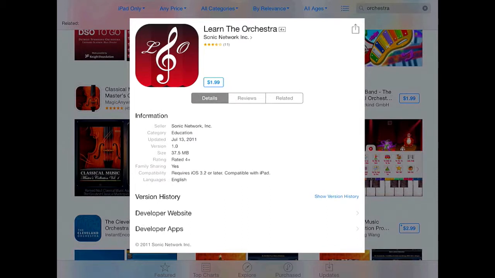The date that it's updated might be useful. It will let you know the last time that they either produced the app or put down a new version of the app to download. July 13th, 2011 is kind of a long time ago. They don't look like they're keeping up and updating this app as often as they should. That doesn't mean that it would be bad to use in the classroom, but it's something to keep in mind.